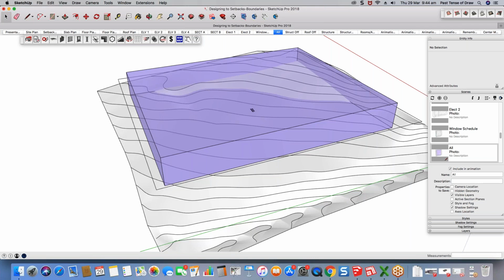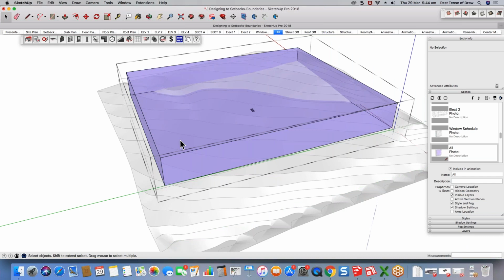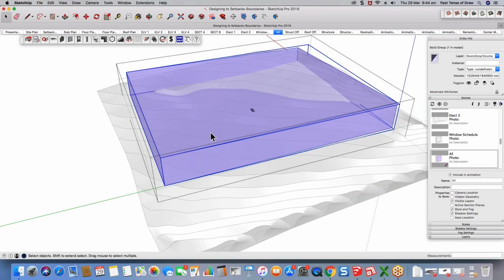So look, that is the tool. It's a pretty simple tool, but you can do a lot to modify it. The last thing that I want to show you is that you can click on one of the spaces, and if you wanted to, you can start to change the color too. At the moment, it's been assigned this transparent kind of purple texture, but if you want to create a different one for, for example, the setback, then you can go into your colors.